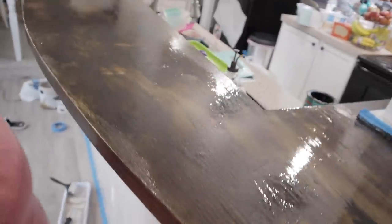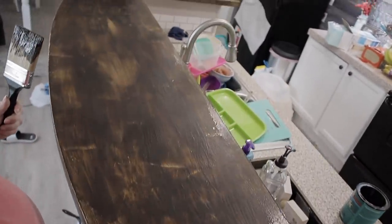If it was something like a table that you never touch, maybe a shelf, you wouldn't have to do that many coats of poly. But with this, definitely do the poly and definitely don't neglect the sanding between poly coats, because it's crucial to it being durable enough for you to use as a kitchen counter. If you go heavy handed on it, it really brings out that wood look. Makes it look super rustic. I learned that by accident.